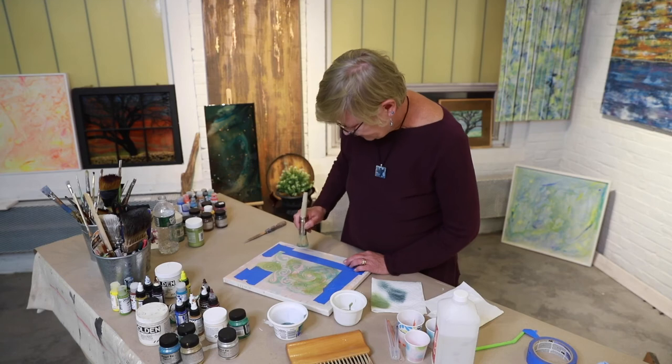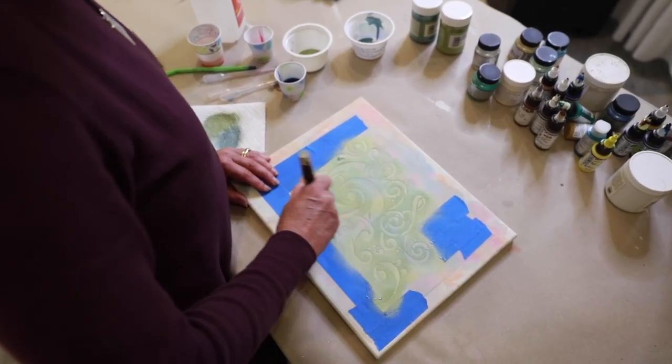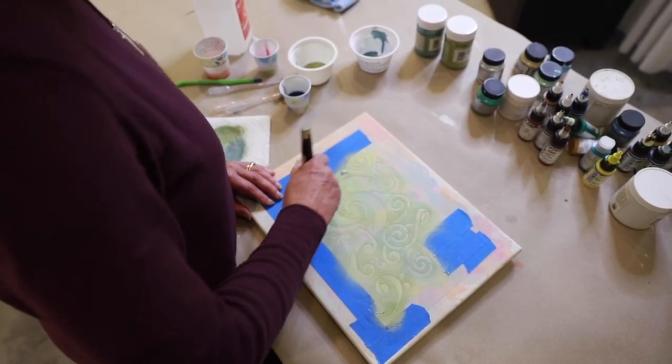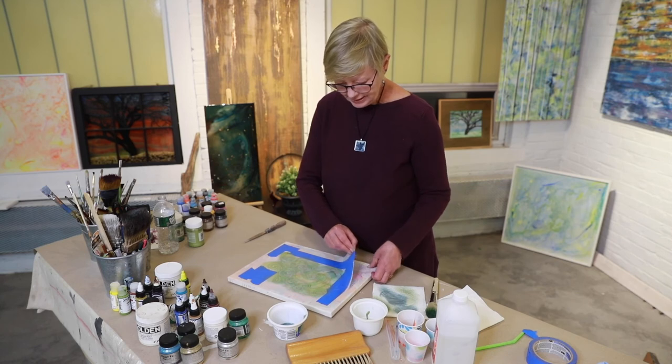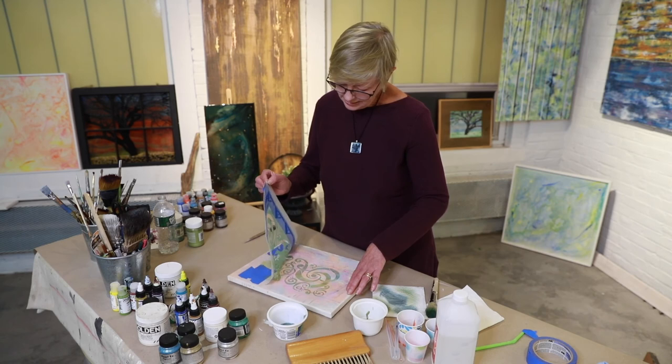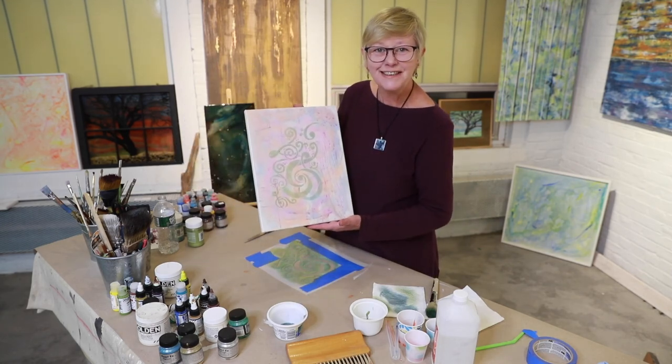I'll go back in with the other color so everything has a little bit of color. Make sure you get everywhere — all your edges and corners. We're done, I'm going to take off the stencil now and we'll see how it comes out. That's cool! Thanks so much for joining me today — I hope you had a great time and learned something new. If you'd like to schedule a visit or have any questions, I'll be online for the next half hour to answer questions live, or you can contact me at www.SusanTaylorMurray.com.